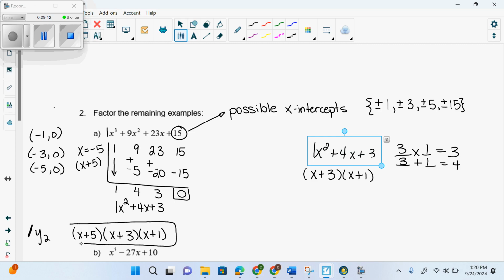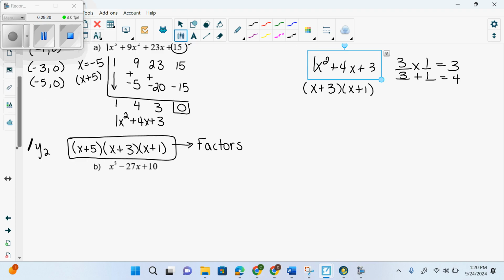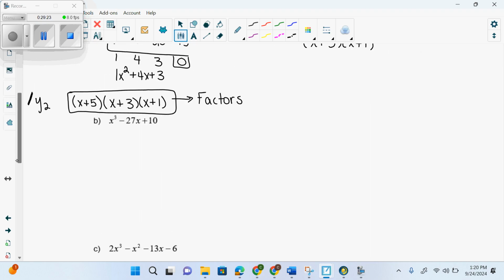Okay, and it says factors, so these are the factors. Do you see B and C? Go. So this one only has one x-intercept that you can see, correct? Now if you press y equals, if you press the graph, you'll see that there's actually 3 x-intercepts. So there would be 3 solutions, 2 of them are decimals. Okay? This isn't asking us to solve though, I'm asking you to factor. You're paying attention? I'm asking you to factor. So x equals 5, was it the only x-intercept? Yeah. I believe.